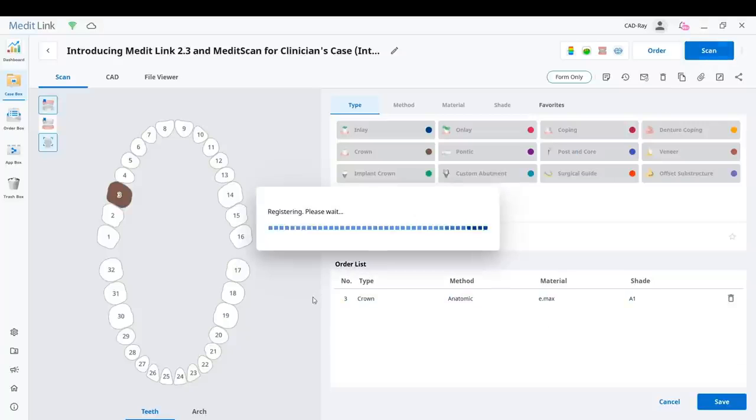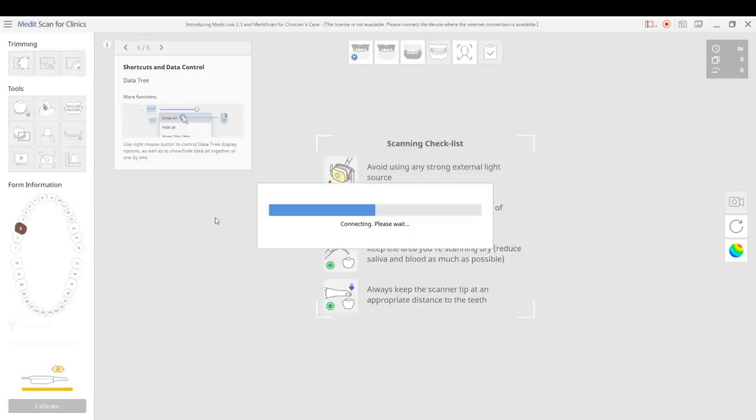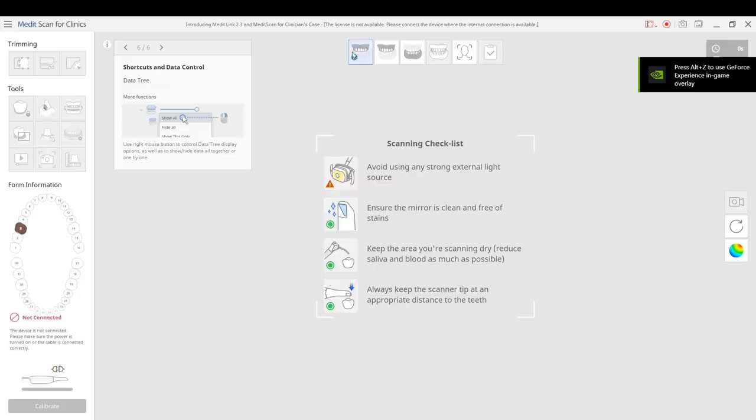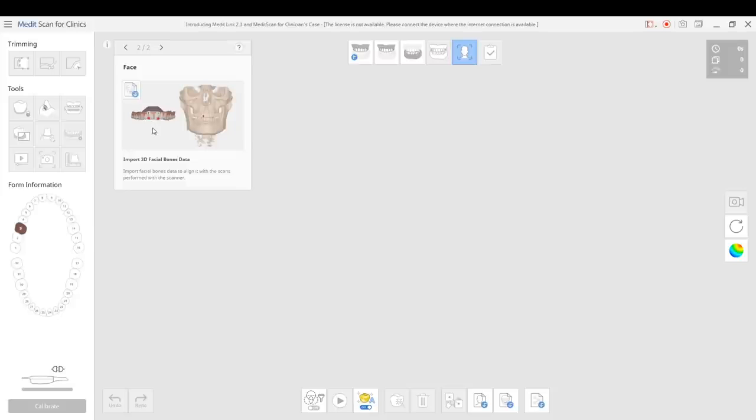Now let's click on scan. Again, I don't have a camera connected to this, so I'm going to get an error that it can't find the scanner. No big deal. Just wanted to show you in a demonstration how the prescription form now will give you more options here. So not only do we have the opportunity to take a pre-op scan, we also have the opportunity to take a face scan where you can bring in 3D data. And for an advanced user, this is just an incredible option.